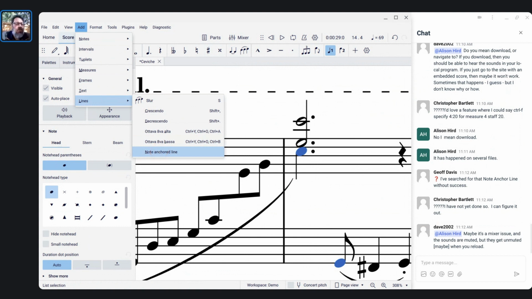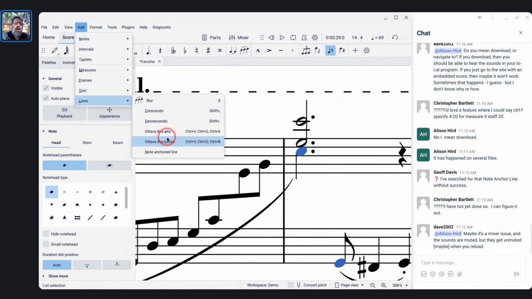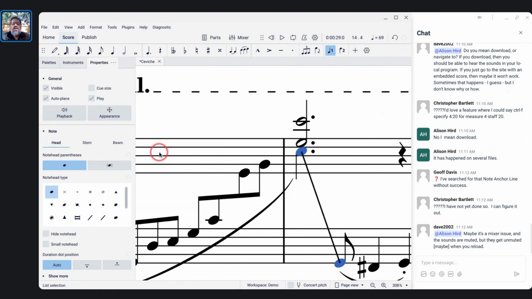Same location in MuseScore 3 and 4. It's possible the order of the things in the menu might be different, but note it's add lines, note anchored line. It is not available on the palette because first of all, it was sort of an experimental feature that snuck in when no one was looking, but it's a useful feature, so no one's going to take it out, I don't think. But I think they were afraid to put it in the palette because you wouldn't be able to tell the difference between that and a regular line, and then people would start misusing it. So anyhow, that's the story. It's under the add menu, add lines, note anchored line. So do that, you get your line.